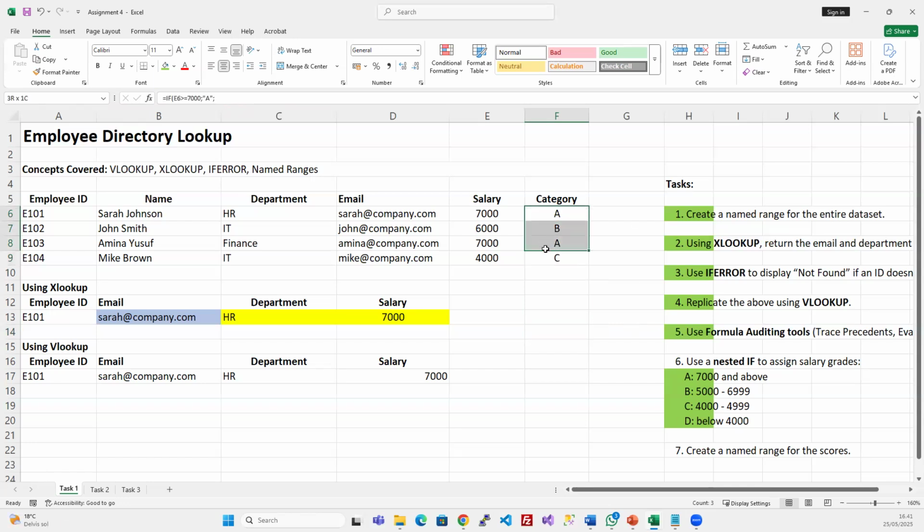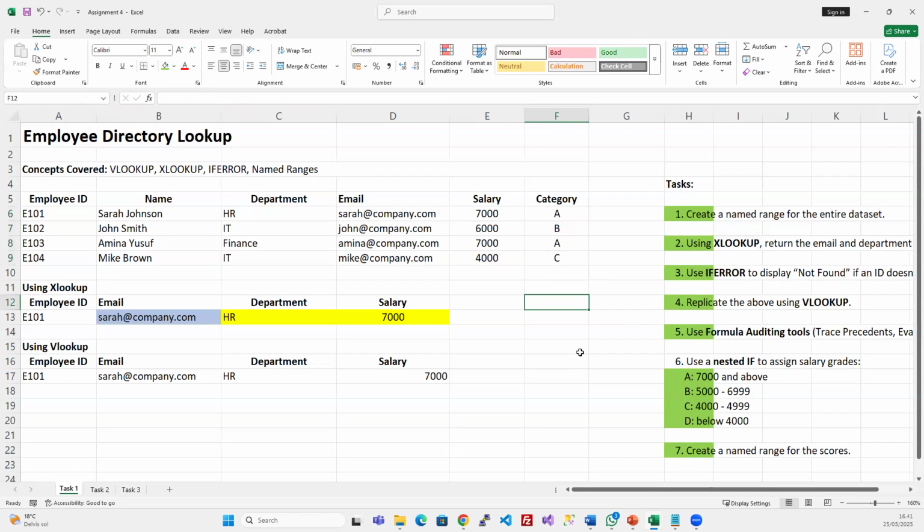And now this group of cells are called categories, right? So just highlight it and you see the name is there. Of course, if you highlight individual cells, it's not highlighting the range itself. But if you highlight it all, then you can see the name of the range up there. So that's that one done.